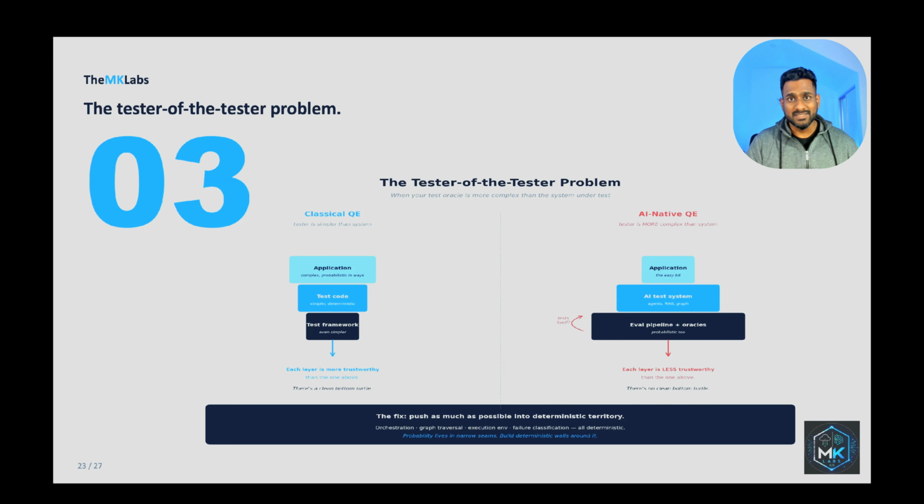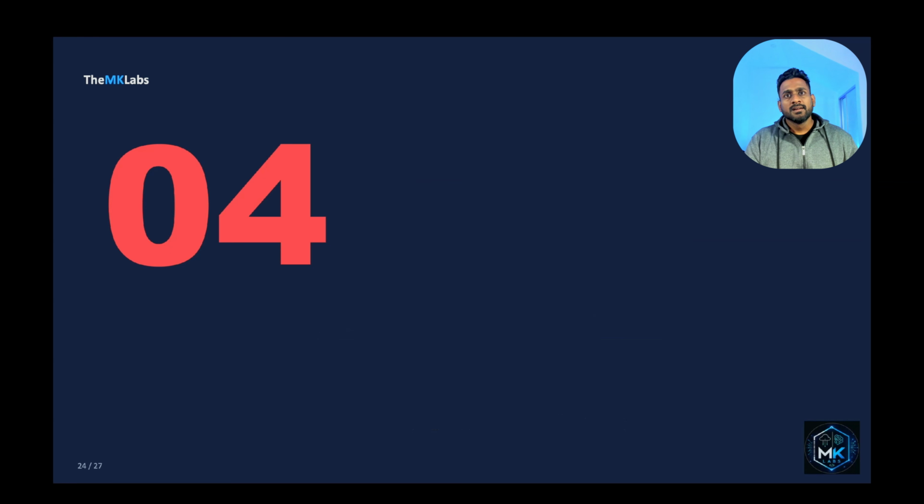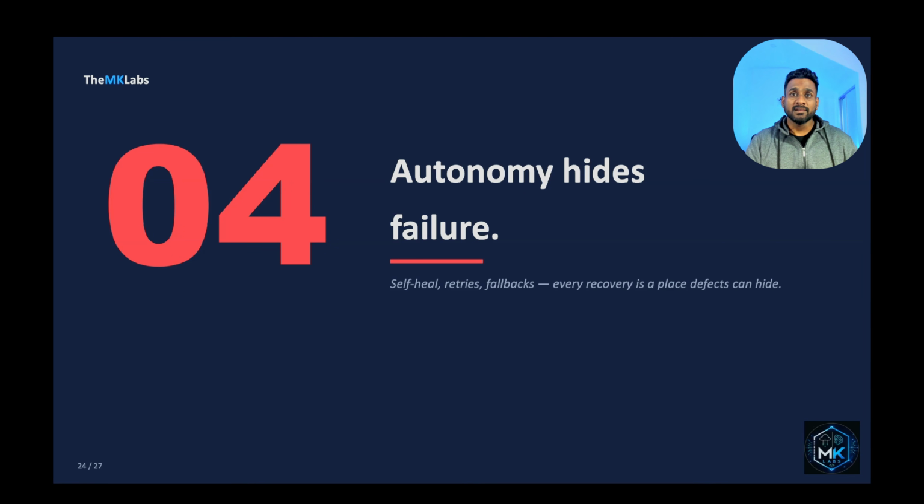There are certain metrics in those LLM outputs. And again, as I mentioned, we'll be releasing another video which talks about all of this. But these deterministic walls are on probabilistic seams. That's the design principle. This is the one that bit us hardest. Every time you give a system the ability to recover from a failure, automatically you're trading visibility for resilience. Both are valuable. The trade has to be conscious.